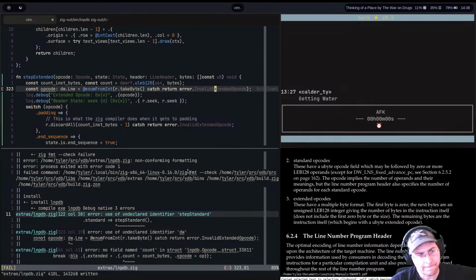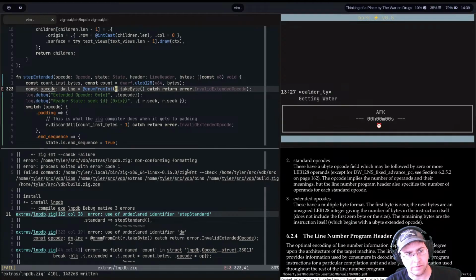Okay. It's opcode takes. Yeah, get the opcode.